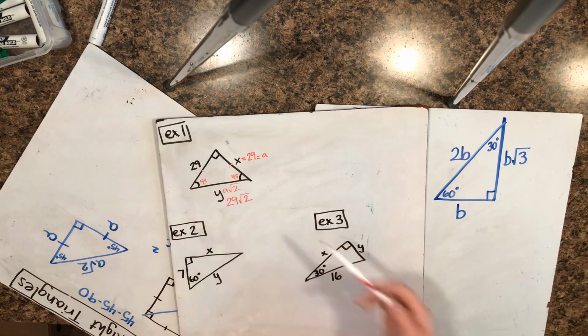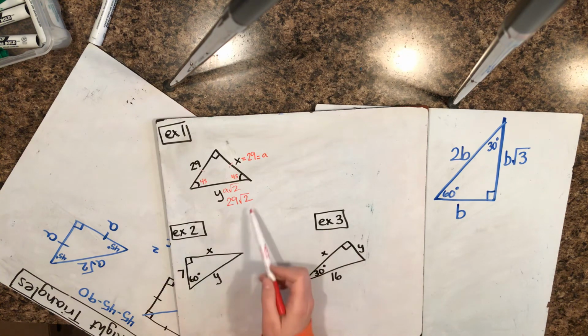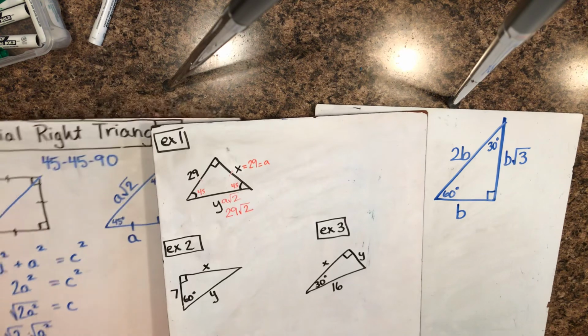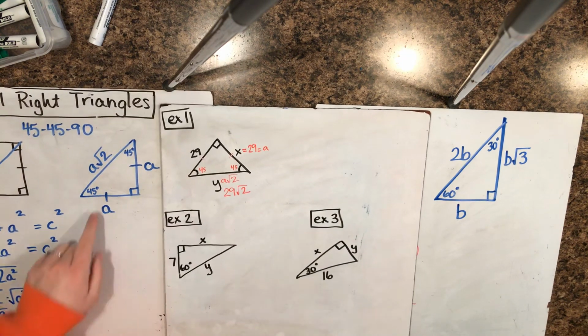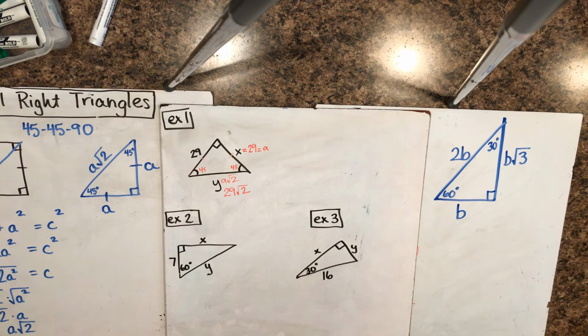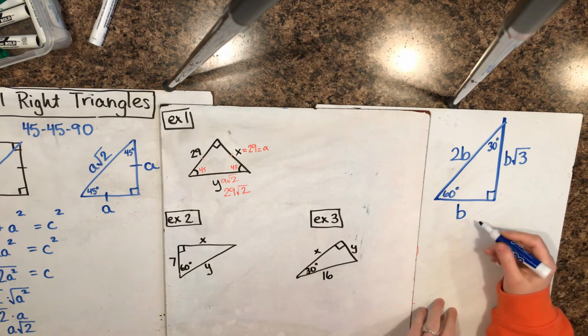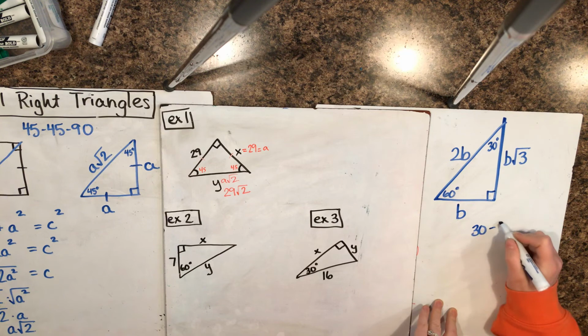Again, you can use Pythagorean theorem, you can use SOHCAHTOA to find this, but that's a pretty quick way if you know the special right triangle pattern of a 45, 45, 90. Ooh, I forgot to tell you what this one's called, but I bet you can guess. This one is called a 30, 60, 90 triangle. That's the other special right triangle.